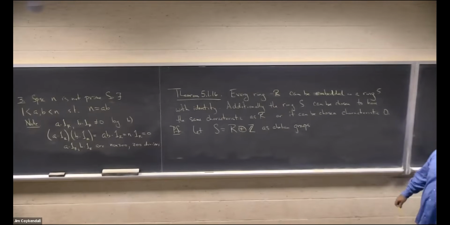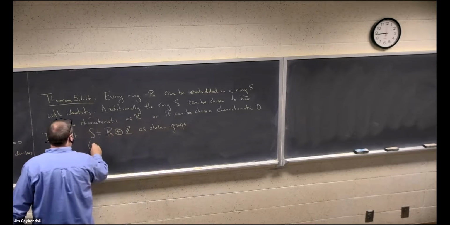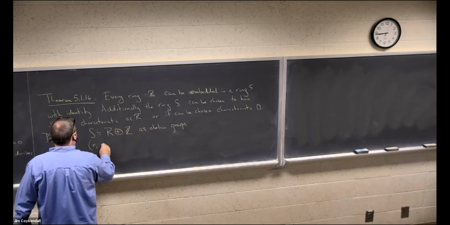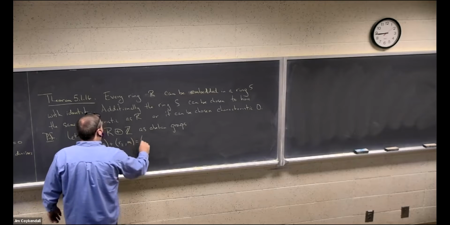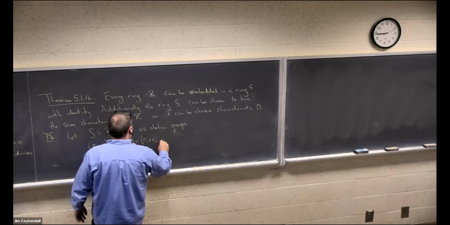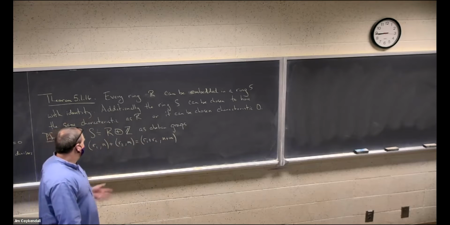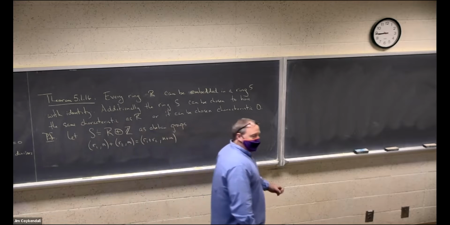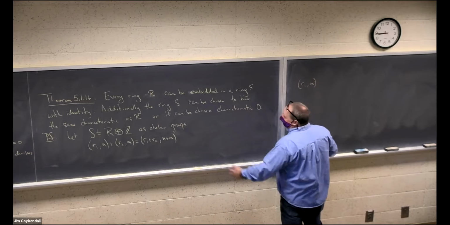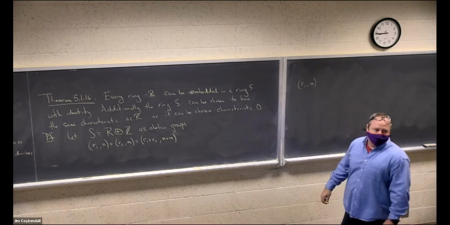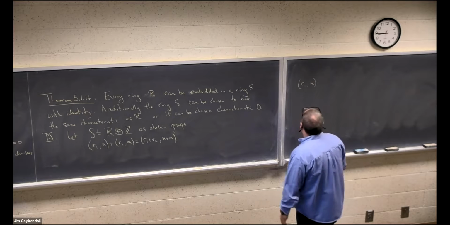This is sometimes called an idealization. So the way you add two things, R1, N plus R2, N, is R1 plus R2, N plus N. That's what I mean as abelian groups. It behaves just the way you would if you stick together some abelian groups. But multiplication is a little different. Because actually, it's fairly easy to see that if multiplication were component wise, you're still not going to have an identity.